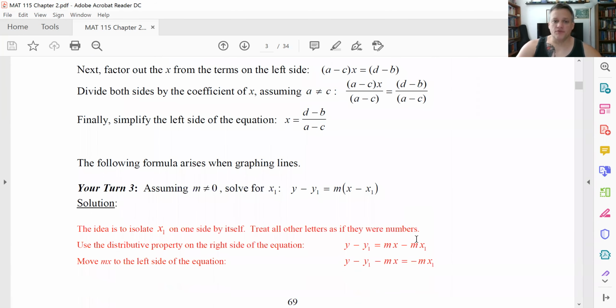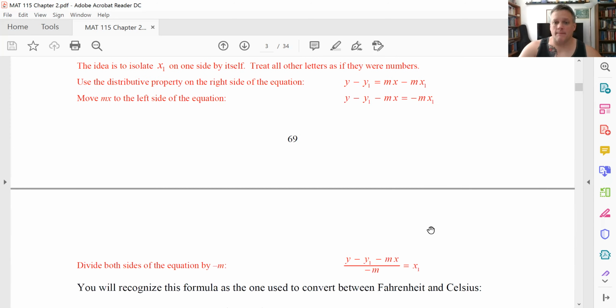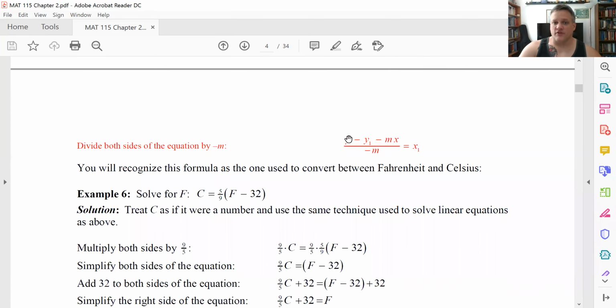All right, so when you do this, the only way to get at the x1 here is to first multiply through by that m, or you could technically divide both sides by m if you want. But I'm going to go ahead and distribute so I can avoid fractions for as long as possible. If you do that, you get this equation, and I'm going to move the mx to the left by subtracting it. That isolates the x1 term on one side, everything else on the other. And so all I have to do now is divide both sides by the coefficient of the variable I'm trying to solve for, which is x1. So I'm going to divide both sides by minus m, and that yields that fraction.